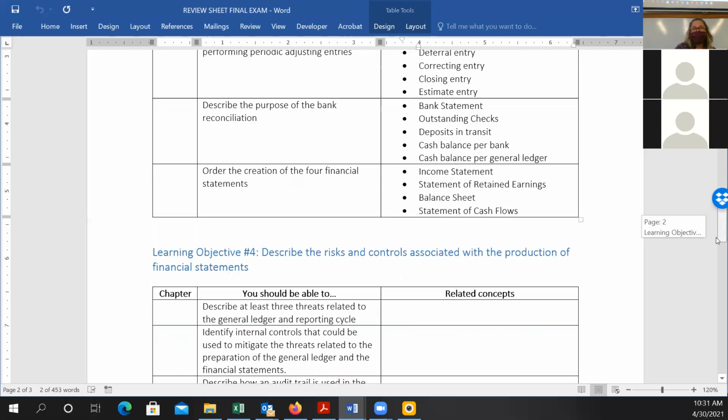Bank statement, describe why you prepare one and why do you prepare a bank reconciliation. I don't know if we talked about that yet. I was going to talk about it in conjunction with showing you how to run the bank rec in QuickBooks. But what would you guess? Why would you use a bank reconciliation?